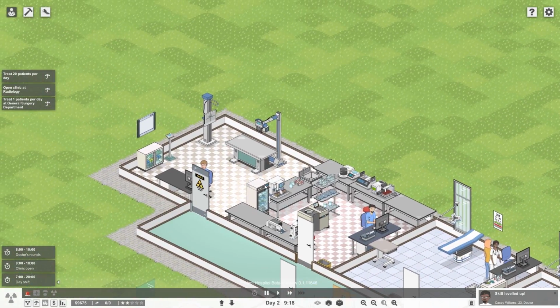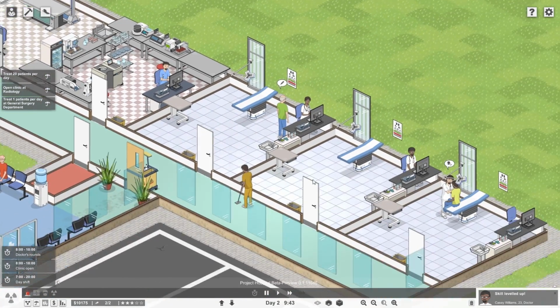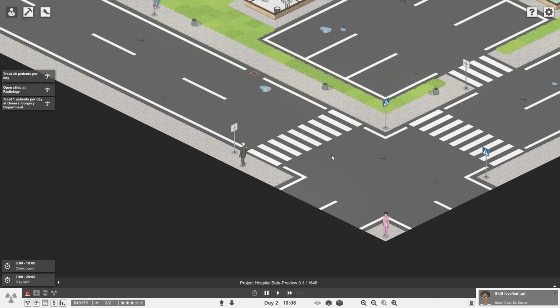The corridor is dangerous. Okay, so now we have the ability to do X-rays and X-ray reports, and we have more equipment that we can buy. Lots of money we can spend as patients are coming in and out. This is going to be really awesome. I can't wait to show everyone all of the large hospitals.